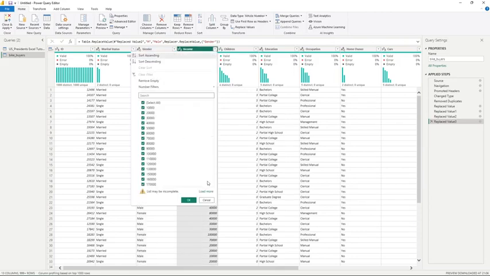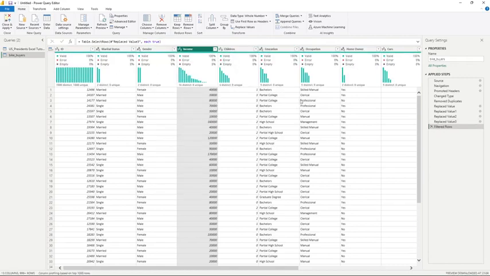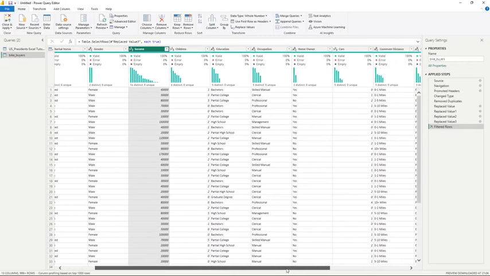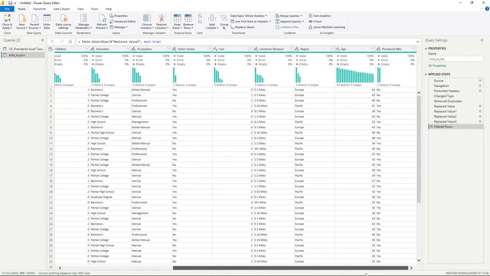Nothing is happening to the income. You can load all this. So now the number of children, I think that is okay. Education is okay. The occupation is okay. Owner, yeah, that is okay. Yes or no. The number of cars, I have this. Commute distance is okay. We didn't do anything to that. Then we did something about our age, right? We added a new column.